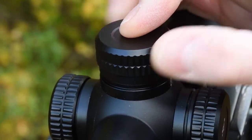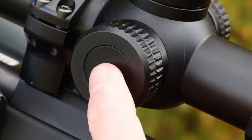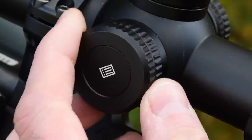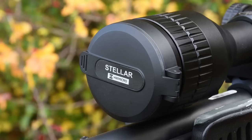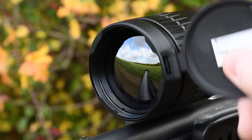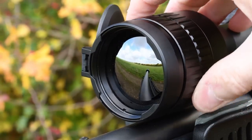All the caps have rubber seals to maintain the IP67 rating. There's a push button on the left side to turn the menu on and off, and rotating the dial controls the menu structures, which are quite easy to read and simple to use. There's a flip-open lens cap that protects the objective lens and you can rotate it into position to suit where you want it, so you can easily access the image focusing dial.